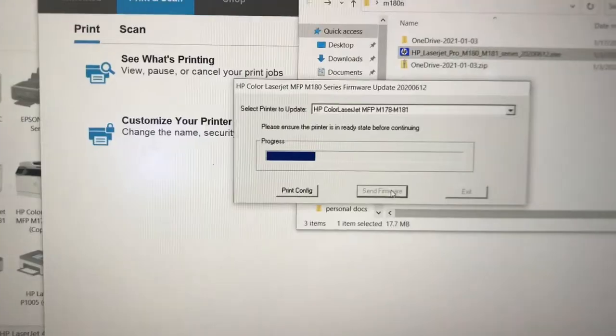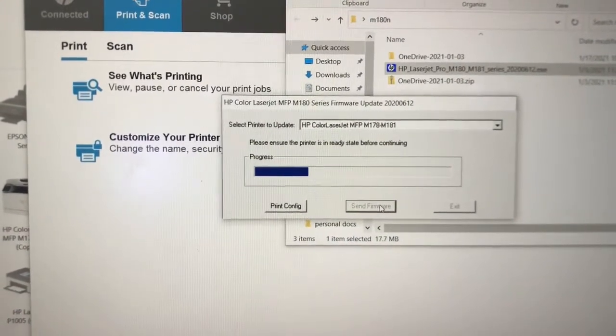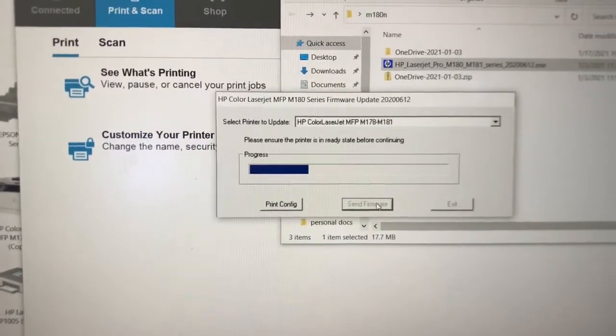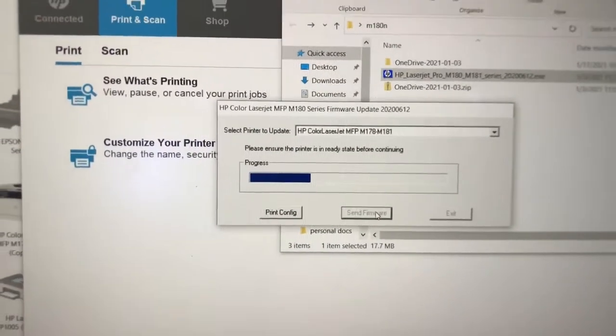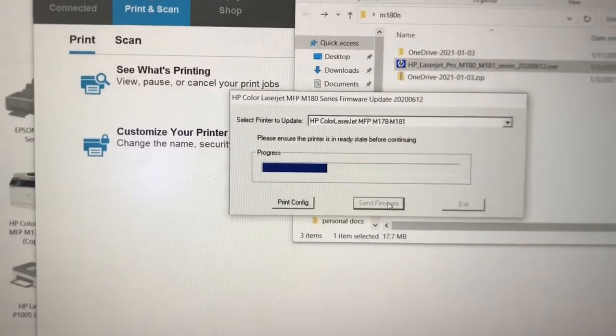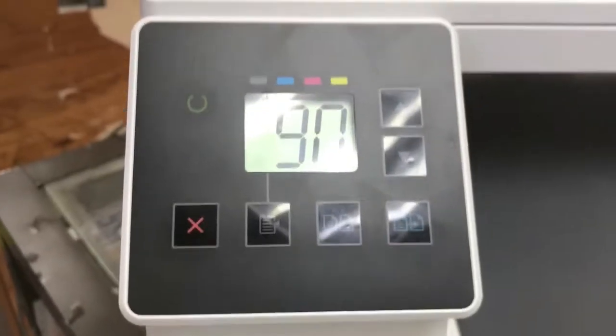Right now we are downgrading the firmware. This is the old firmware from June 2020. The recent firmware came, I think, in December 2020, so that's why this issue happened. Let it complete, downgrading the firmware. It will take approximately 60 seconds. You can see the countdown has started.